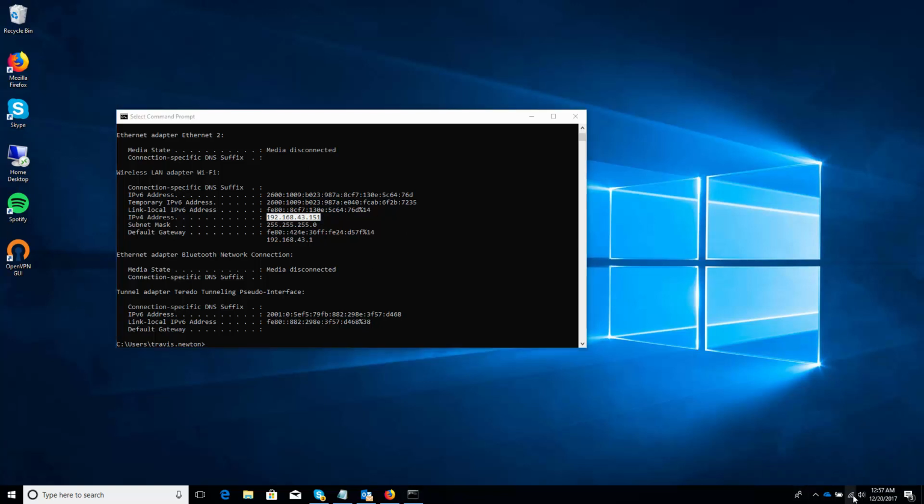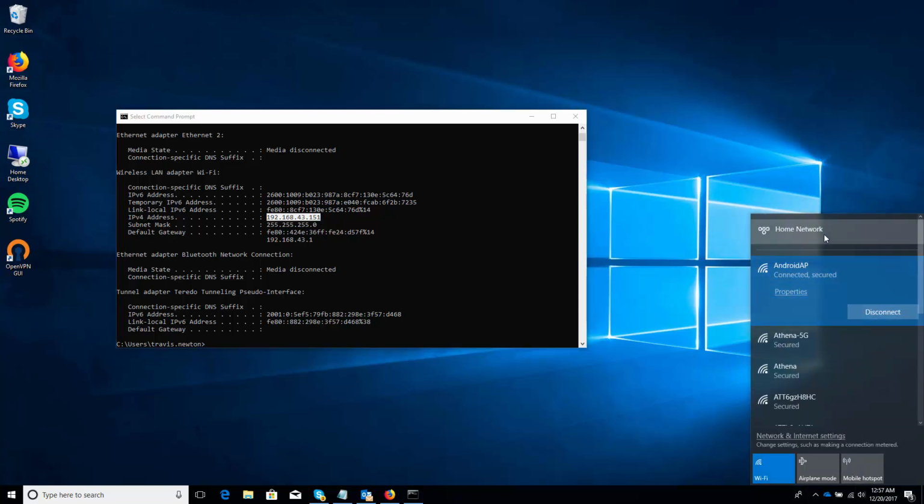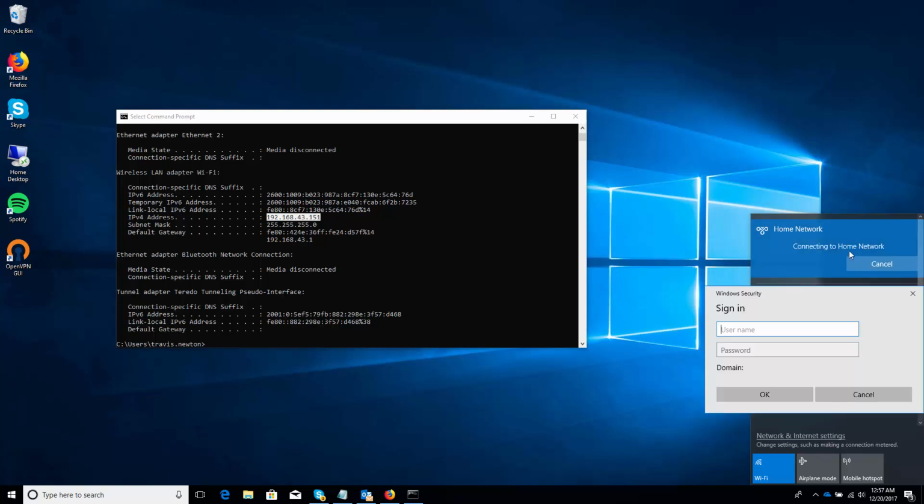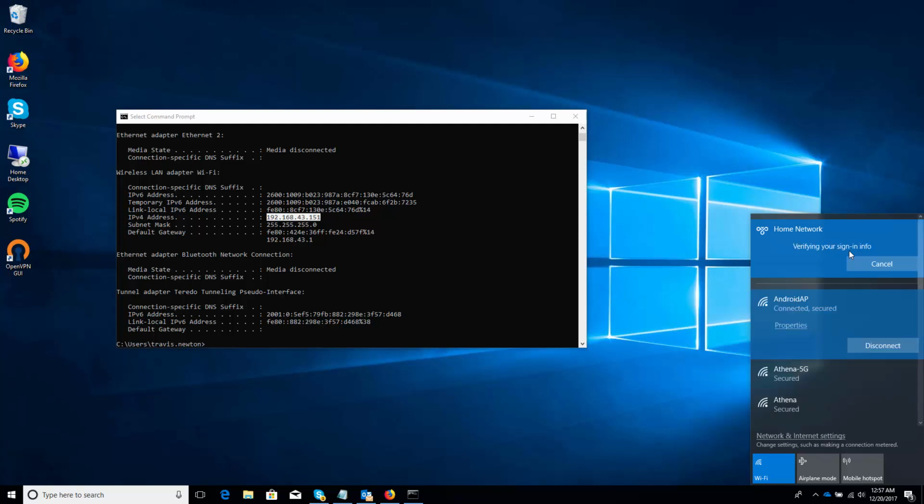So we'll go back over here. Here's our VPN that we created, and we're going to click on Connect, and it's going to ask for our sign in. It's going to take a few seconds to connect.